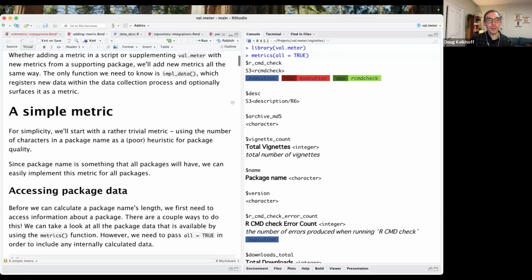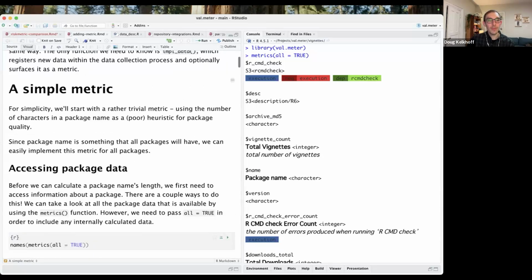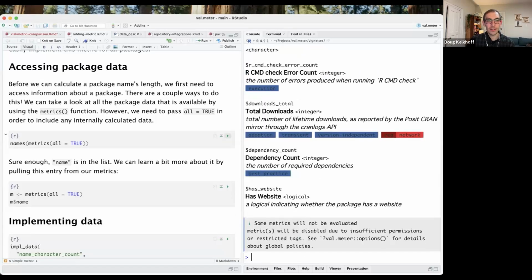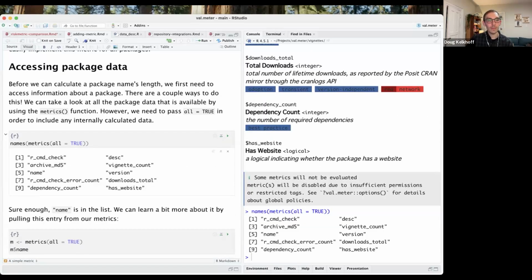So we're starting fresh. We can run through all of these. If we want to implement a metric, I'm going to showcase what that looks like. If you've implemented a metric for risk metric, you'll immediately see that there are some differences. If you haven't, hopefully you're just impressed by how straightforward everything is. So if like we just did, we can see all of the currently implemented metrics.